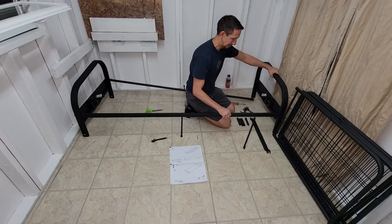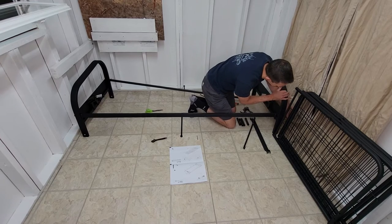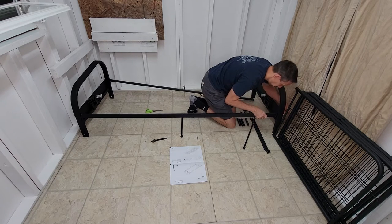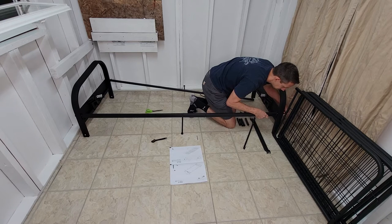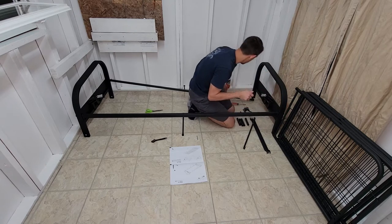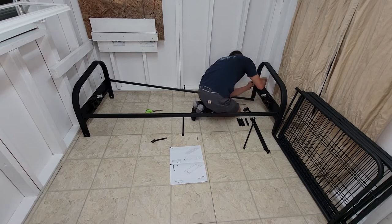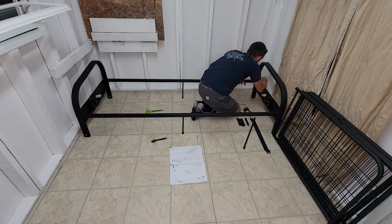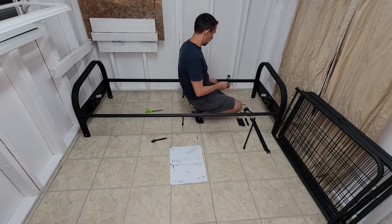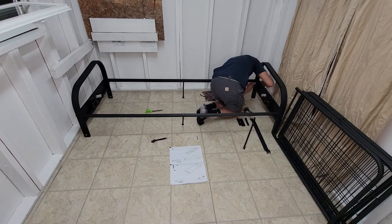Then I can finish them off a little bit. So, all right, same thing over here. This goes in our top hole. Okay. And then we get our other ones. There's four more. Those go through the bottom parts.